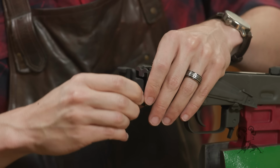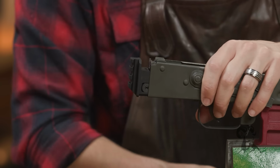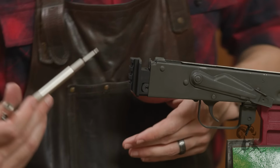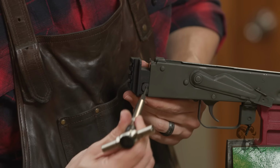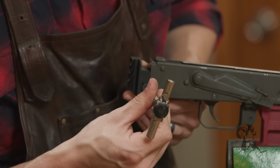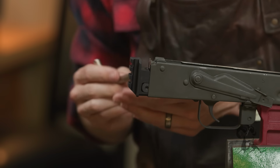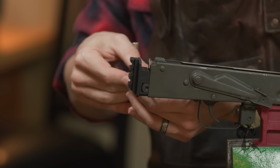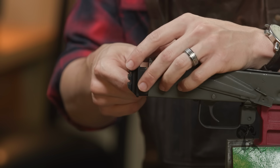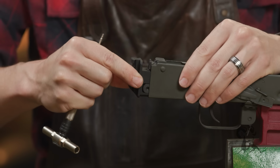We're gonna slide this in partially so that the tension blocks are in the receiver, but the screws are not. So now we can tighten this screw so that the tension block is pressing against the receiver. We'll do the same thing on the other side here so that this is going to try and slide into this receiver nice and tight.